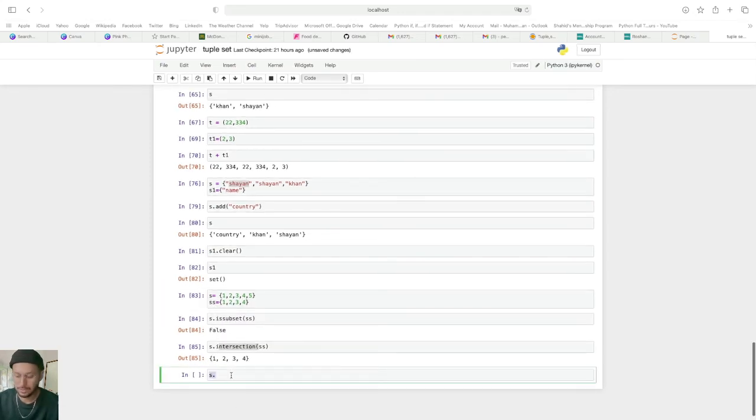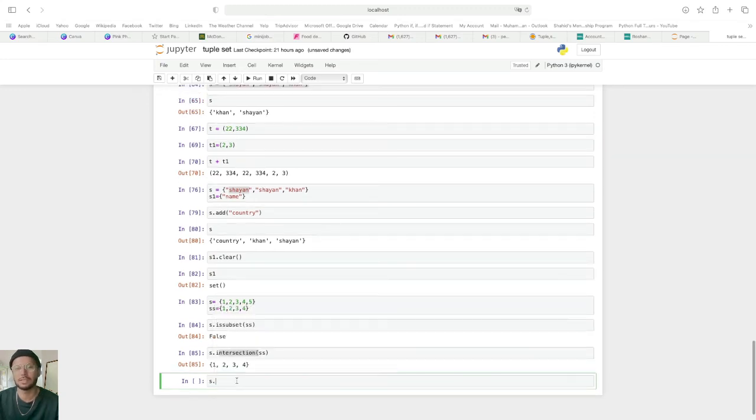Now we have learned that a set cannot hold duplicate elements. If you want to change the set into a list, you can. Tuples into list, so all these can be changed into each other. Now this is the basics in Python, that you understand all of this, but do not memorize any single code or anything like this. You do not need to memorize, you just need to know what is inside a set, what is inside a list, how to append. You just need the method and the technique to know that yes, this is a list, I can do anything with a list. It can pop, it can access index, it can clear, delete, anything it can do. Yeah, so this is a set.